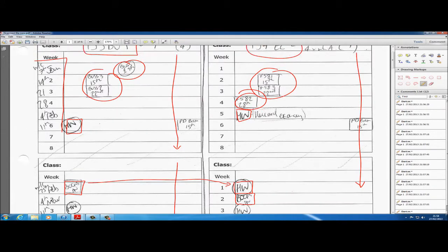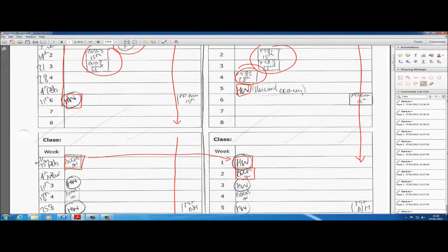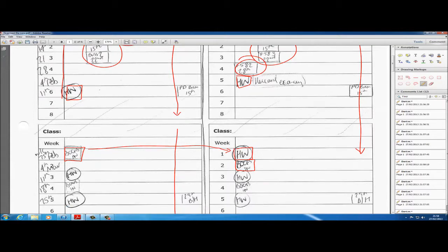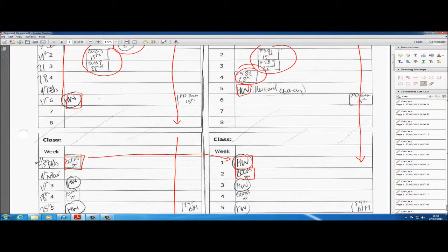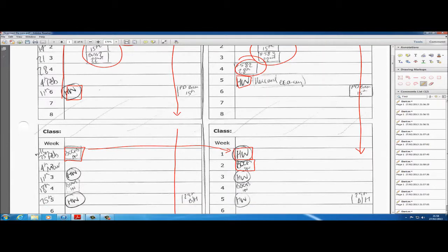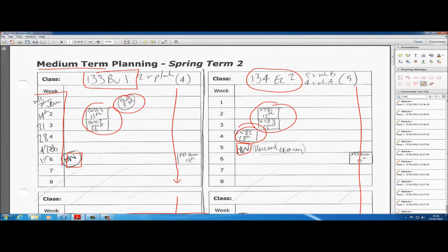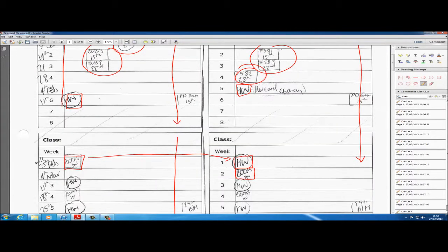What this overview also allows you to do is check that you are seamlessly fitting in with the school and the department policy for your marking and feedback. It also allows you to see whether your scheme of work fits in neatly with the amount of feedback that you're prescribing here. And you can also at a glance show any colleagues that you might be sharing one of these groups with. So I share both of these groups, and I would be able to show my partner exactly when I'm setting homework, so they can either avoid that or do something a little bit different.